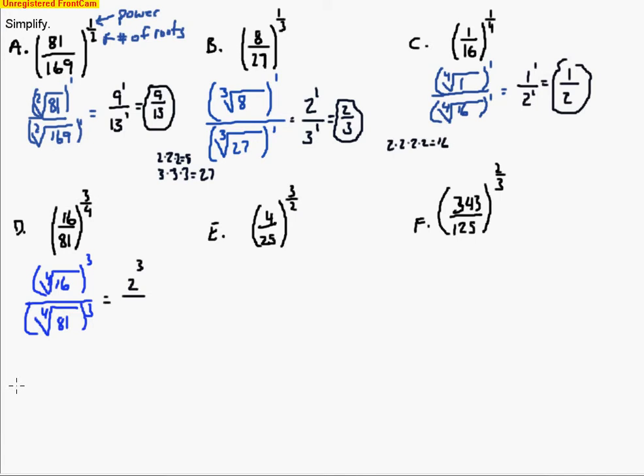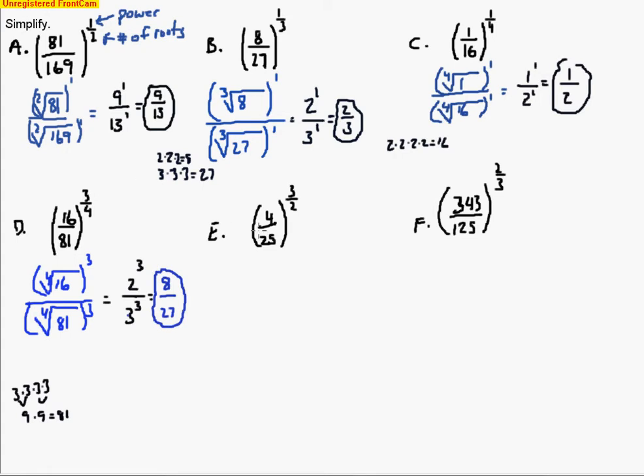Well, 81 is an odd number, so let's try some odd numbers. 2 3's make 9. 2 more 3's make 9. 9 and 9 make 81. So there it is, bringing 3 to the 3rd power. So we go ahead and do some work there. Multiply out the 2 times 2 times 2. We see that is 8. Down below, 3 times 3 times 3. Well, that's going to give us 27. So there it is. 8/27 is the answer.